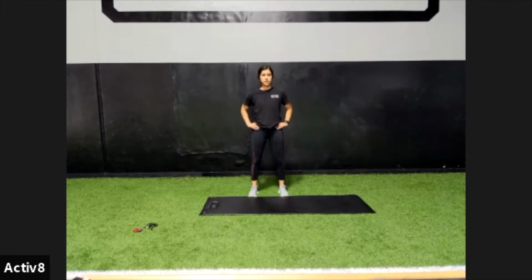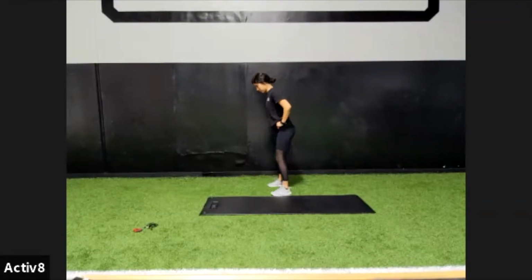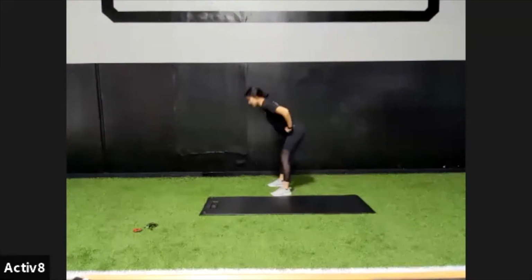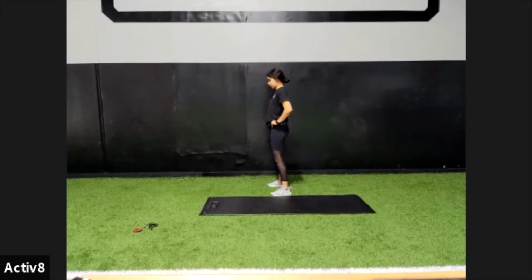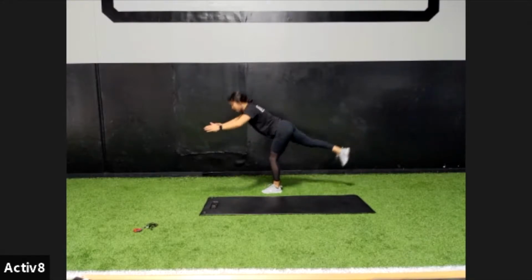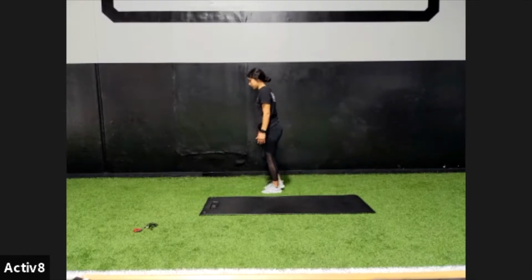We got 6 of these. Good. Let's do 2 more. After these, we're going to stay focused on our hamstrings, going to our single leg good morning. Working on that balance a little bit as well. We'll go 6 each side.